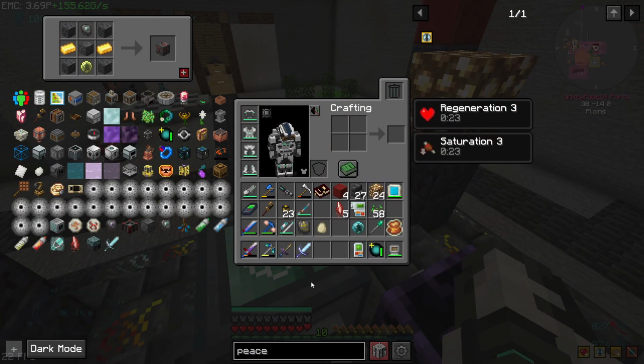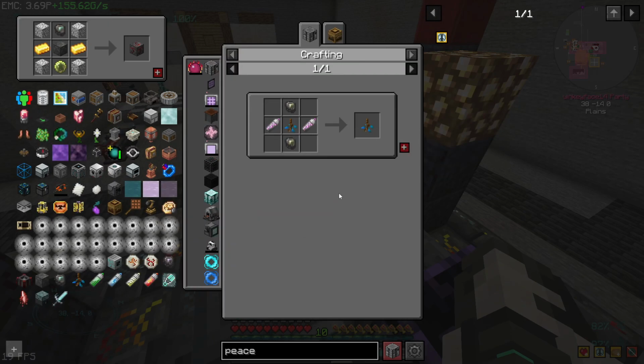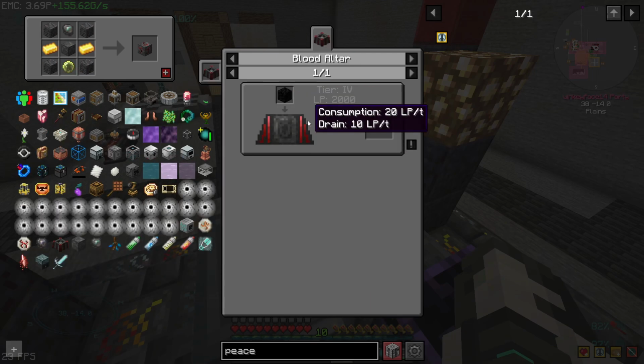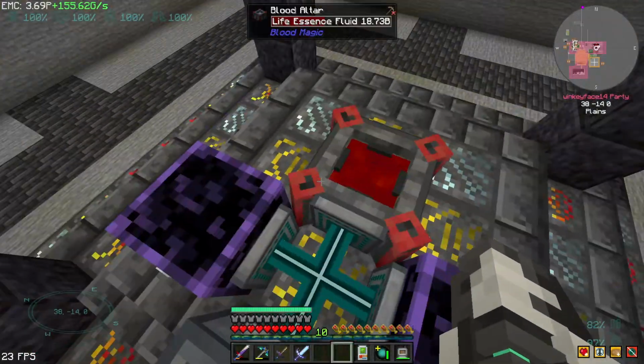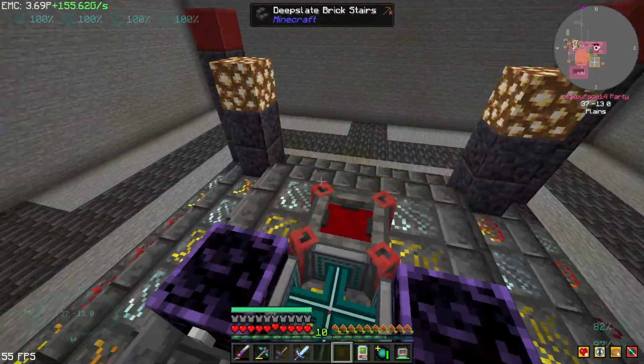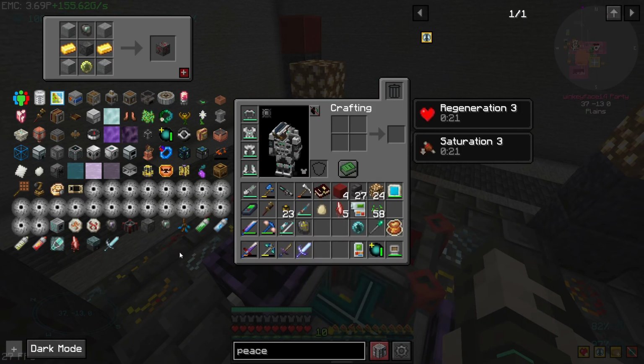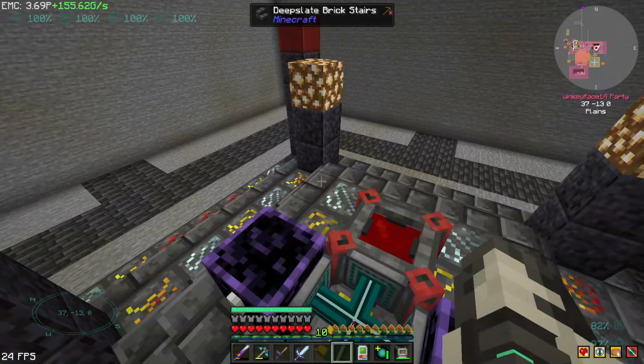Okay, now we should be able to get the upgrade for the Ritual Diviner, which is 2 Demonic Slates. Oh, that's a pain. And then the Inscription Tool, which is just a Block of Coal. So we need 2 Demonic Slates, which is a lot.